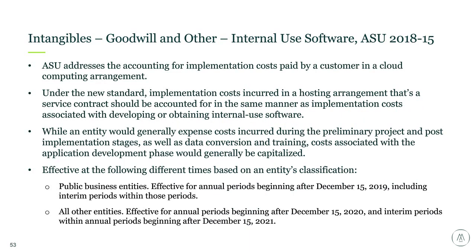Moving on from fair value to another new standard that we wanted to mention, which relates to intangibles and internal use software, ASU 2018-15. This ASU addresses the accounting for implementation costs paid by a customer in a cloud computing arrangement, and we're seeing more and more of this happening, where this is a very common situation with most entities. So under this new standard, implementation costs incurred in a hosting arrangement that's a service contract should be accounted for in the same manner as implementation costs associated with developing or obtaining internal use software.